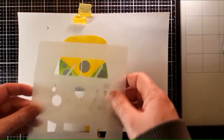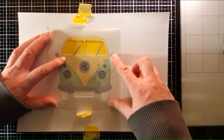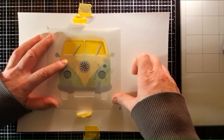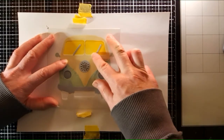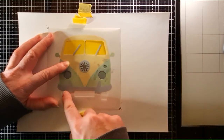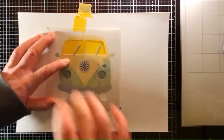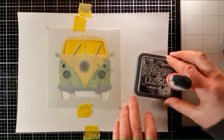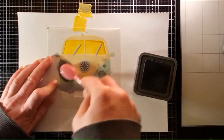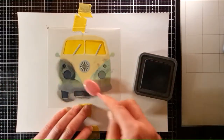And then my final layer, which is the shadow layer of shame. And again, I've lined it up with my bottom left, top left, bottom right even. But I'm also then just checking it to make sure that I'm happy with the alignments around here. And then I'm going to come in with my black set. And again, just go all the way over.